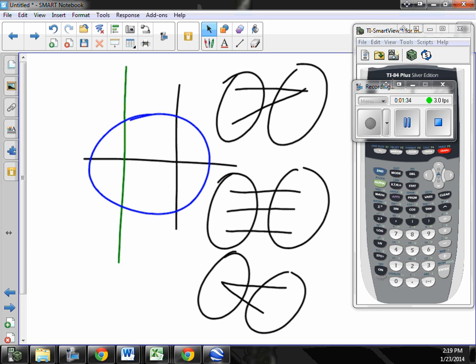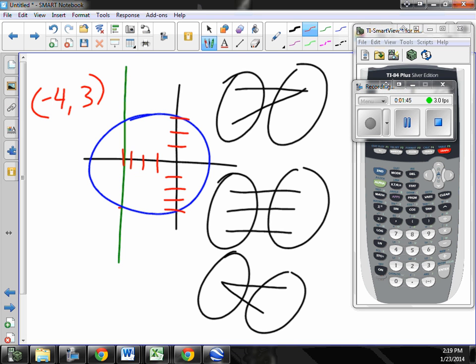So more specifically on the graph, that's -4, so -4, comma 3, and then -4, comma -4. So that's like saying -4 is hitting 3 and -4, and that breaks the rule.